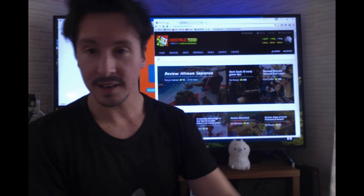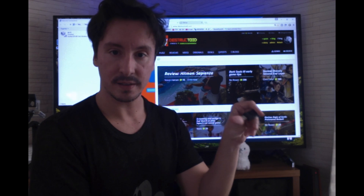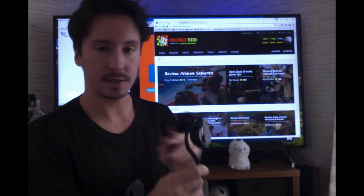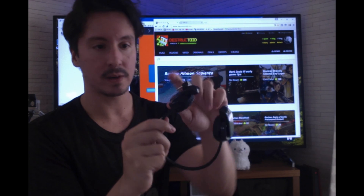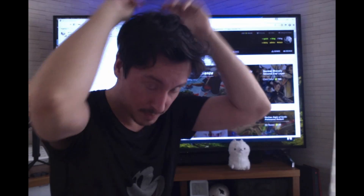For quality of life stuff, you can get a USB sound card — they sell them for next to nothing. You can also get headphones that have a very short jack so you can put the sound card directly into the headphone jack and just put it on the back of your Google Cardboard.